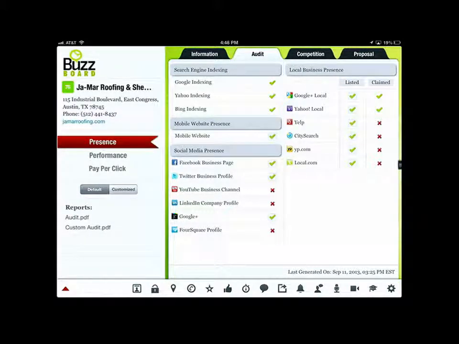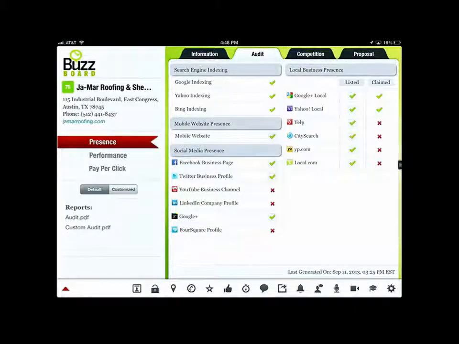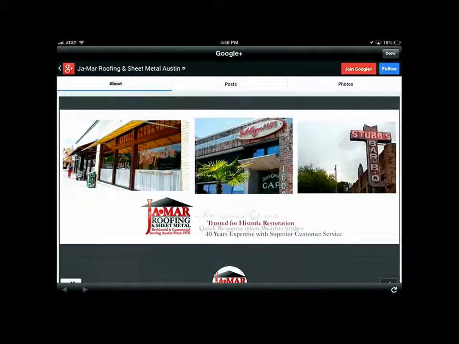So BuzzBoard is truly an engagement tool that within those first couple of minutes of engaging with the customer, they're able to show them something new that piques their interest and helps keep them talking to the customer. So for instance, instead of saying you have a mobile website or you're indexed across the search engines or where you are from a listings perspective, you take the huddle factor that the iPad has and you click on it. And you say, Mr. Customer, here's what your website looks like from a mobile perspective. Or Mr. Customer, we noticed that you have a Google page, and you've claimed it, here's what it looks like.